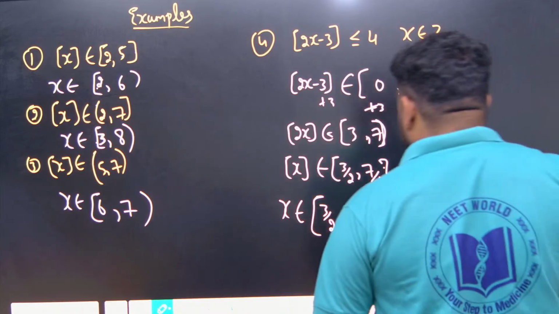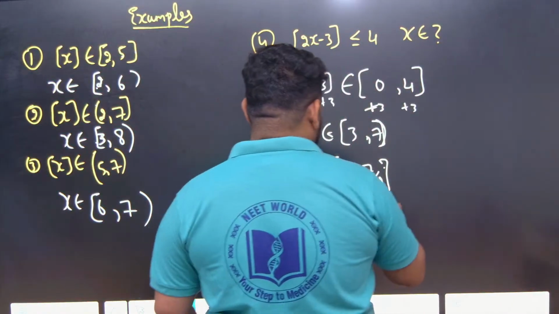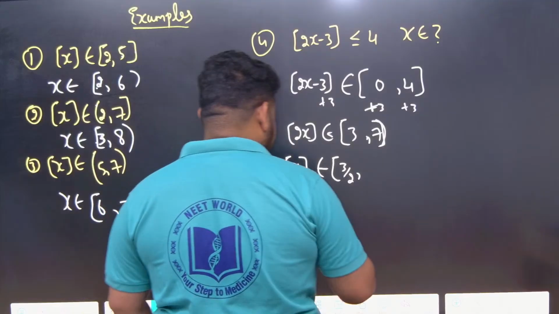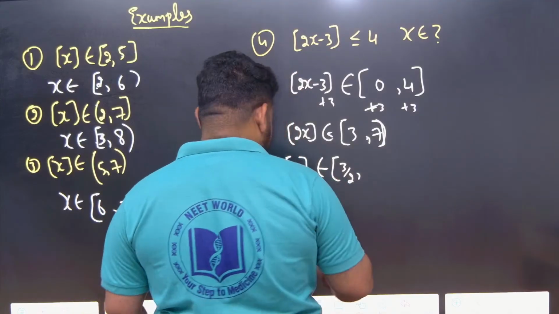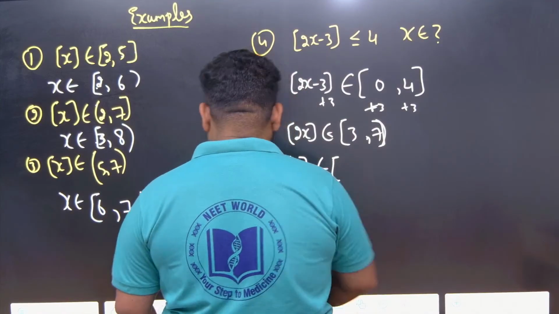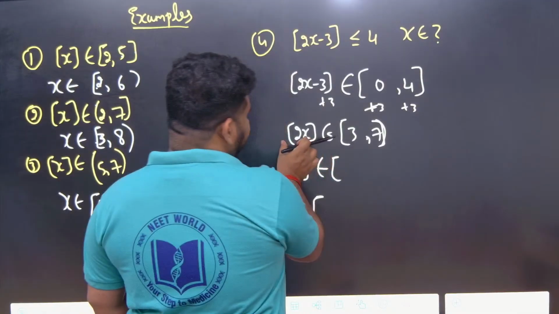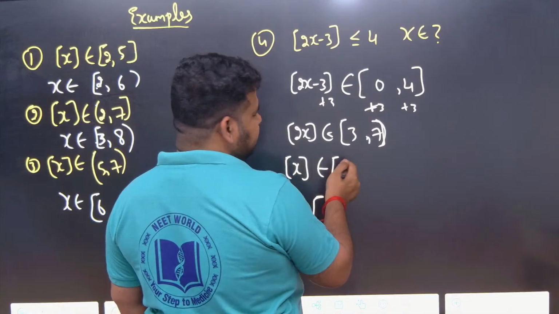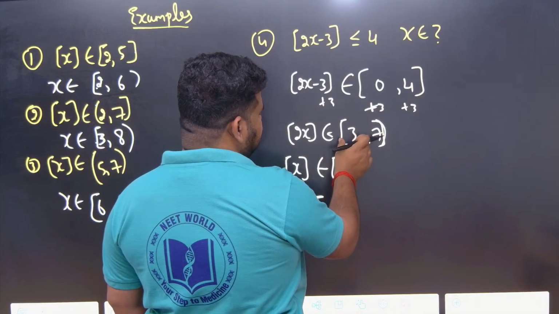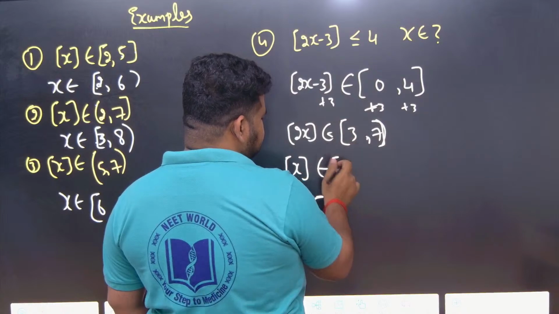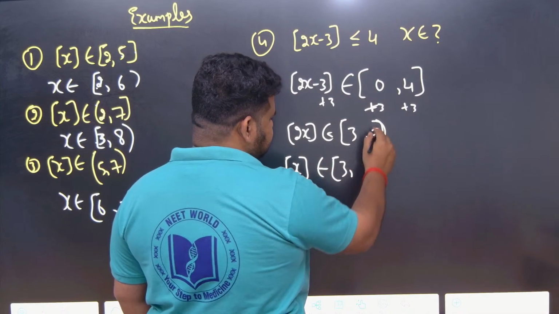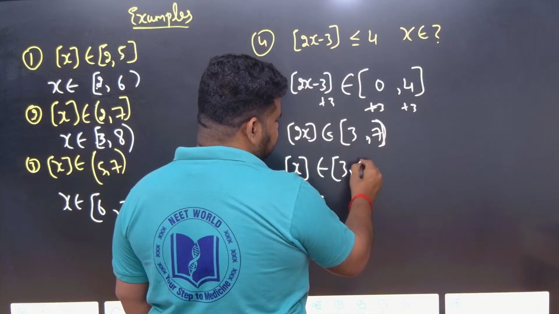Here one more thing you have to keenly observe. Here only I can bring open. See here, I am having modulus of 2x belongs to 3 comma 7. Here modulus of x, if I am writing, this is closed, I will write as it is. This I should write open. This is closed, I have to make it open, means 7 plus 1, 8 it will become.